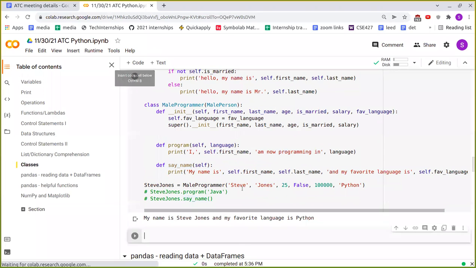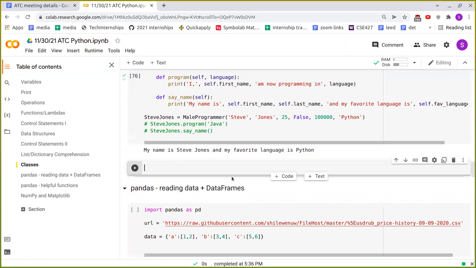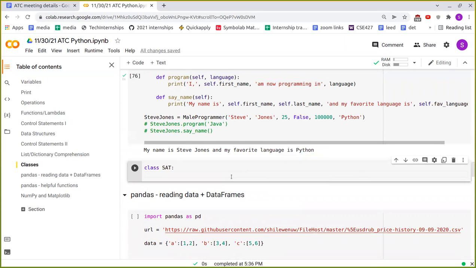Let's give another example of the usefulness of classes. Say let's create a class SAT, and so def init, self, student ID. We can be lazy.